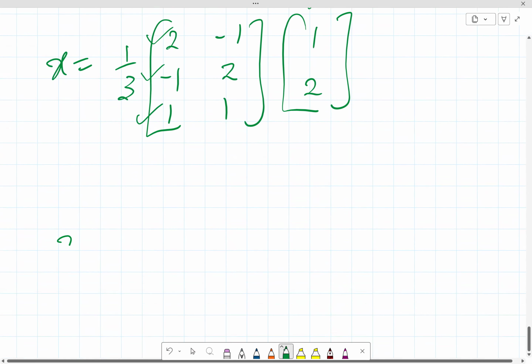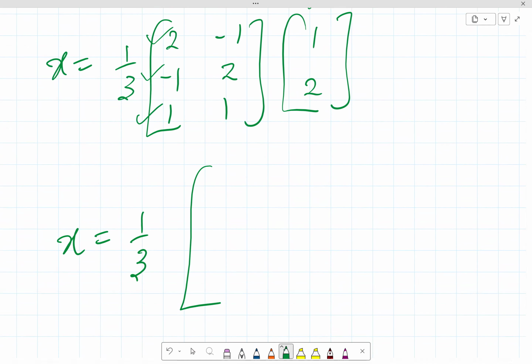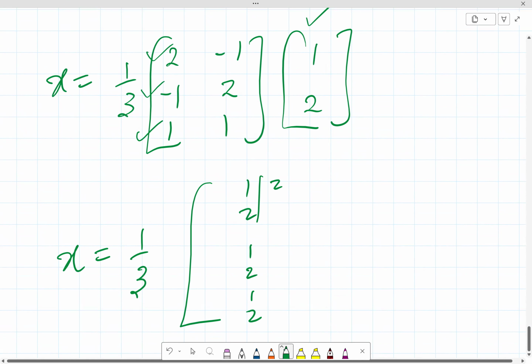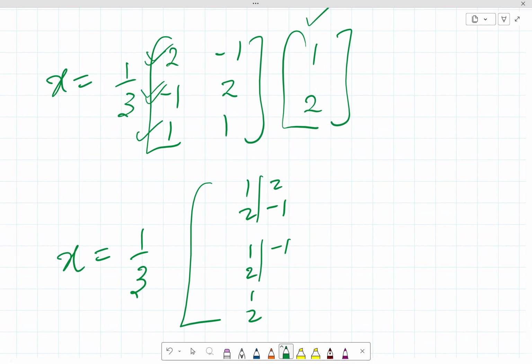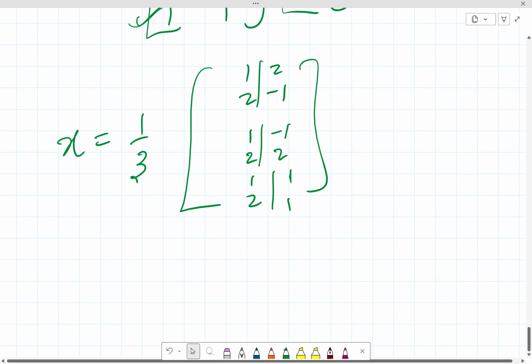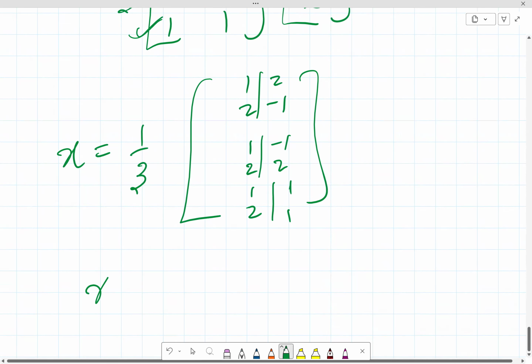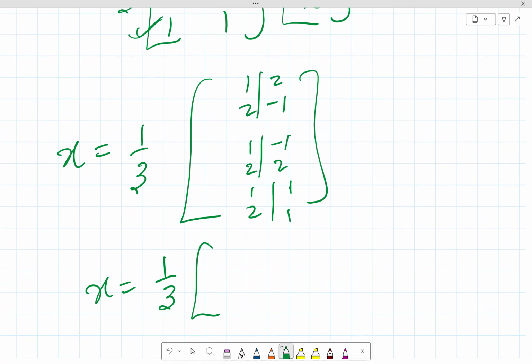So let's go carefully. So X now, you have 1 over 3, of course, out there. Then you have 1 2, 1 2, 1 2. For the first one, you have 2 minus 1. The second one, you have minus 1 2, minus 1 2. And the last one, you have 1 1. So X is equal to 1 over 3 into 1 times 2, 2 times minus 1, so 2 minus 2, that's 0.